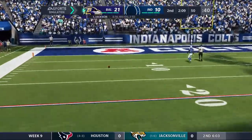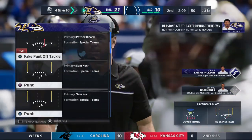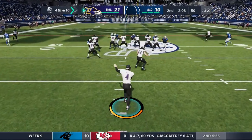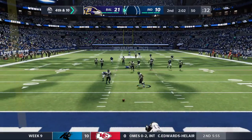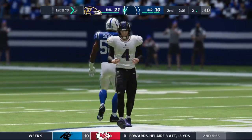And that is incomplete. Jackson on the keeper. That was an interesting look there, because as soon as he got outside the pocket, I thought he was going to take off and run for yardage. But what often happens now with these quarterbacks who can move, defenses want to try and keep bodies in front of them, and I think that discouraged him from taking off and made him try a pass downfield that fell incomplete.